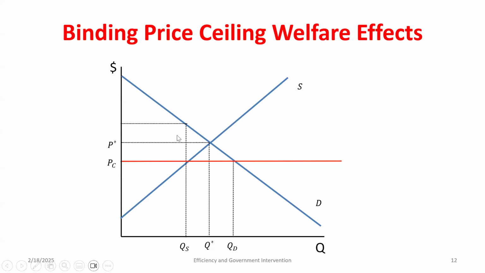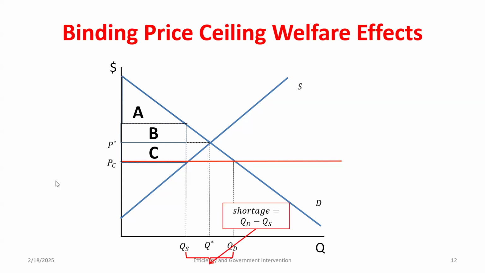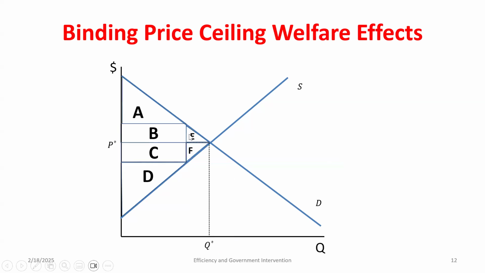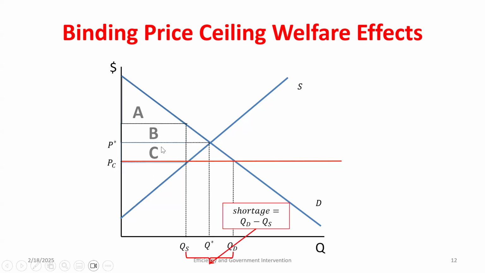Okay. So at this new equilibrium quantity, what is the new price? Well, here's our price ceiling. So what is consumer surplus going to be? Well, the difference between the price they pay and the demand curve. So it'll now be A, B, and C. So notice consumers lost this area of E, right? But they gained this much larger area of C. So it's likely that consumers will be better off. We talked about the size of E, that triangle, and C, the rectangle. That's going to change as we lower the price more and more. Okay, so consumers could be better off.